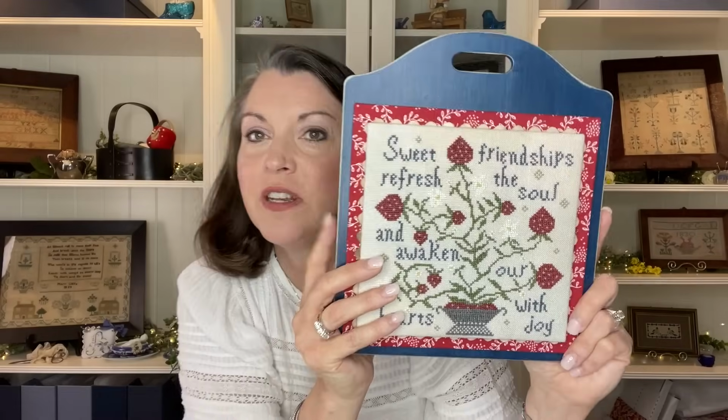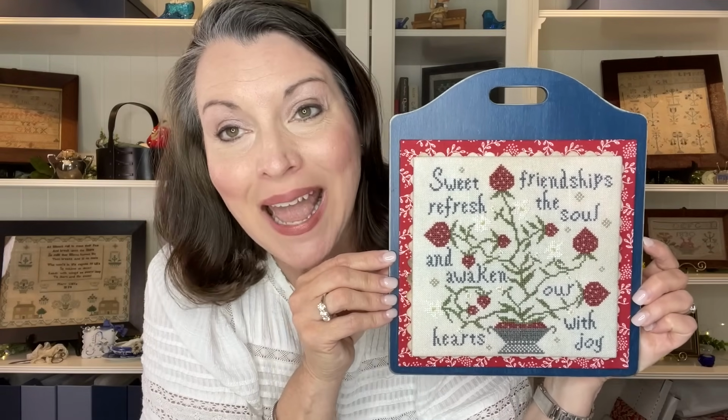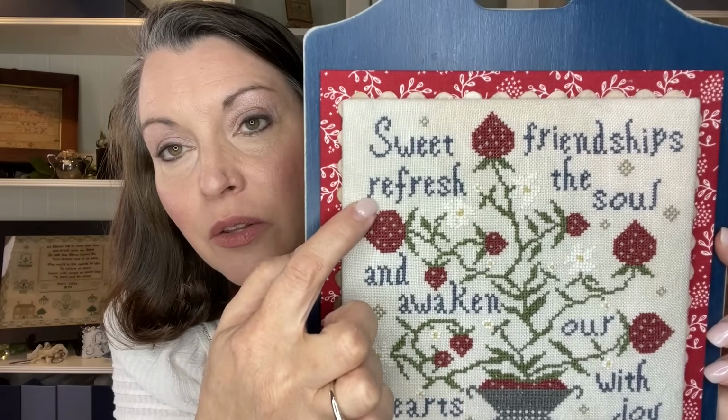It's also finished on a Chantelle 141 design board. Chantelle actually finished this one for the box because it was sort of one of those where she needed the piece to match the color for the board. The board is painted in the color Hey Sailor, so H-E-Y Sailor. Very easy to paint this board. I absolutely love this color. It matches the blue in the words.